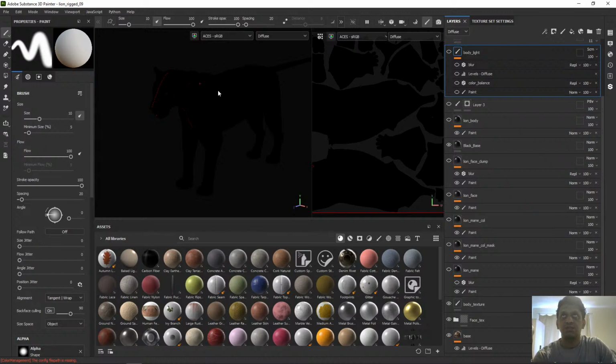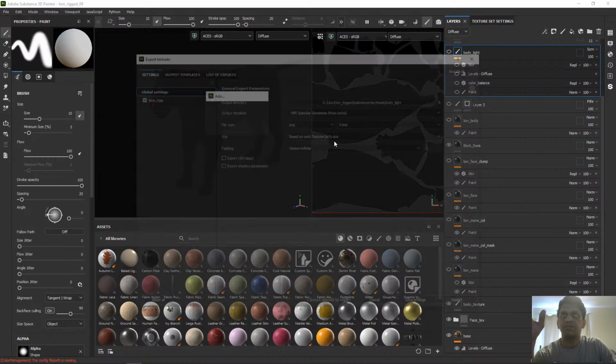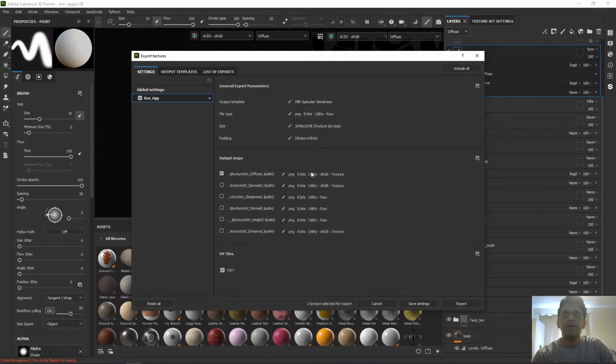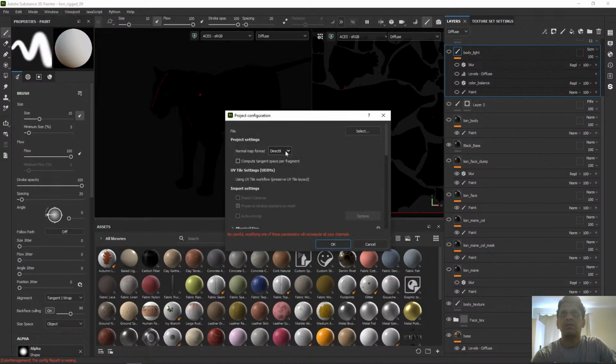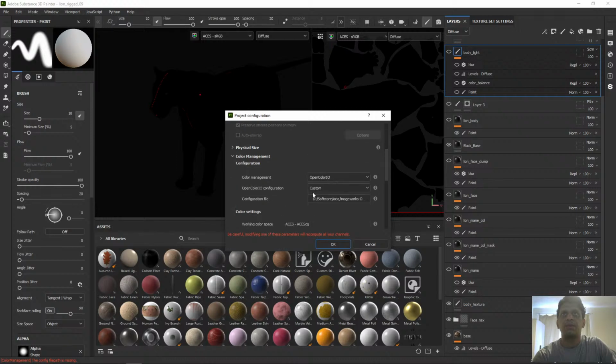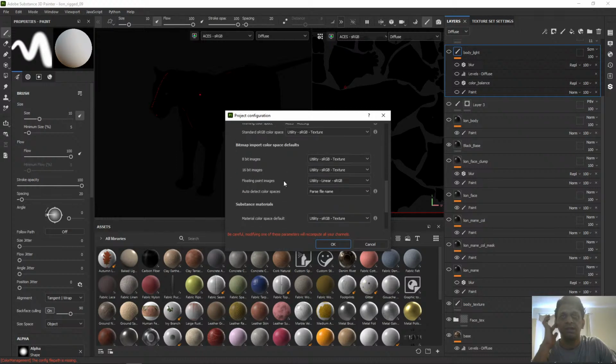So this is how it should be to start with, and from here when you export the textures, it will export sRGB or whatever exporting system you have assigned. So if it is 8-bit, it already says sRGB textures 8-bit. Now if you want, you can switch to the normal one, but that will give you very different results.